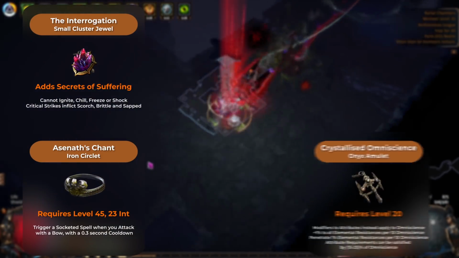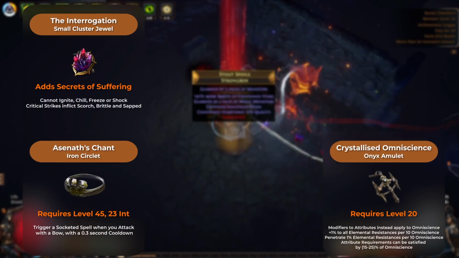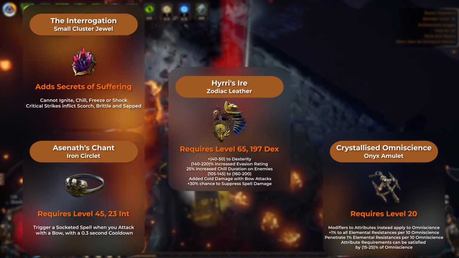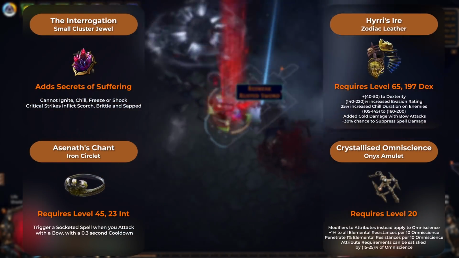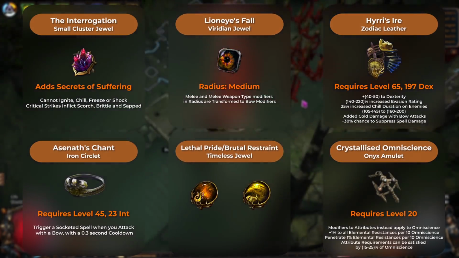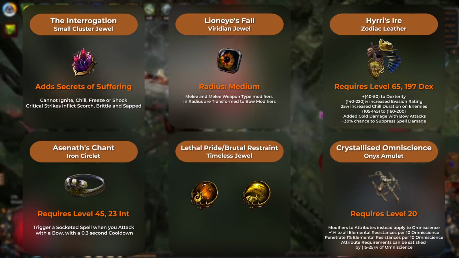The other uniques in this build that I recommend are a 5-link Ingenuity for Spell Suppress, a chunky amount of Dexterity and cold damage to our attacks, a Lioneye's Fall for a ton of damage in this spot, and a Timeless Jewel. Here it can be Lethal Pride or Brutal Restraint.